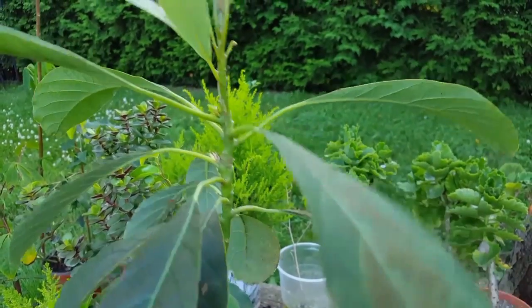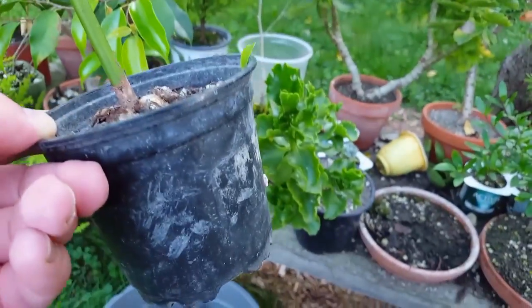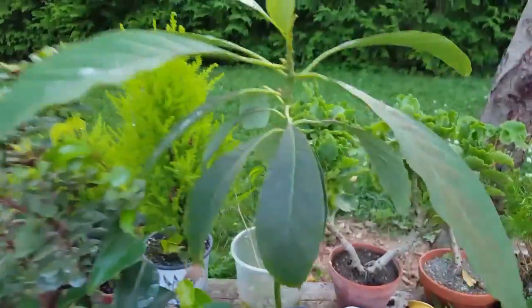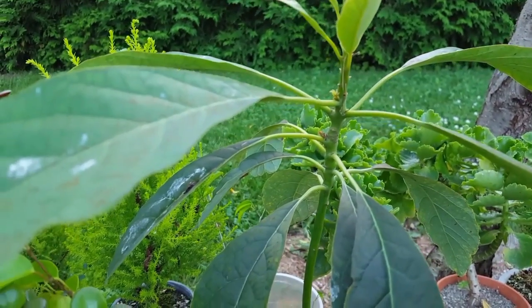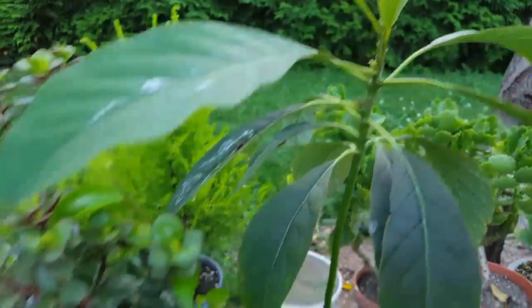What we may also do is nip it back a bit at the top, and we'll be putting it into a little bigger pot. So I think that's what we'll be doing, at least before the fall anyways. Actually before then, because I'd like to get some growth on it while it's out here after I cut it back a bit at the top.